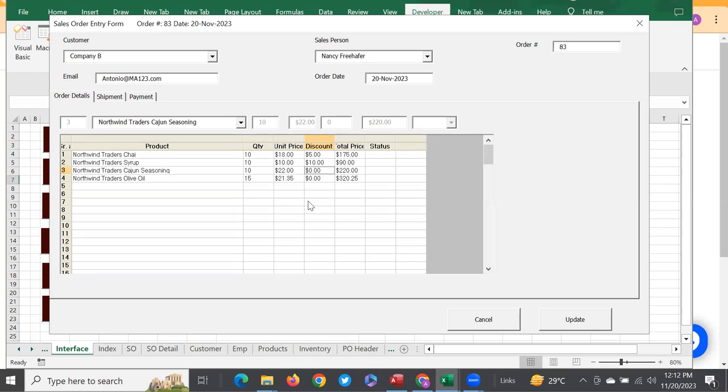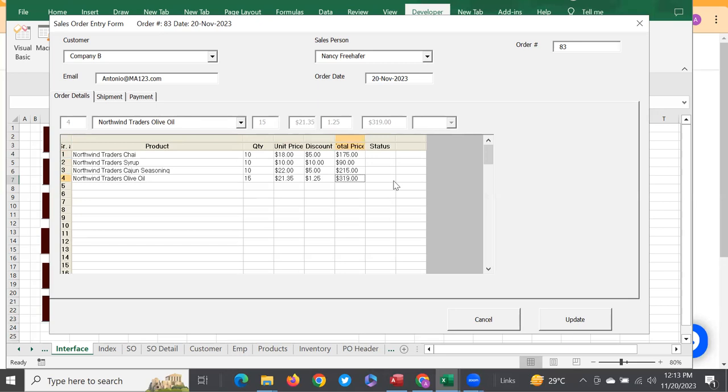And say $5 here. Okay, so you get that much discount in here, and this is 15 quantity. So the 320, you want to waive off, say, $1.25 here. Okay, so you are getting the total price already worked out, right?